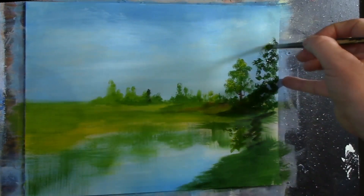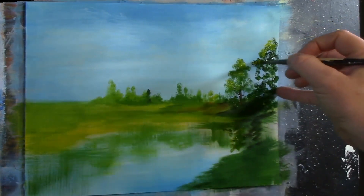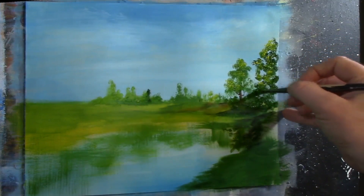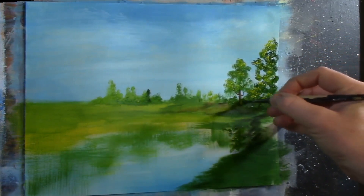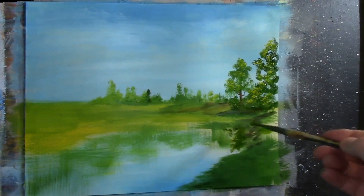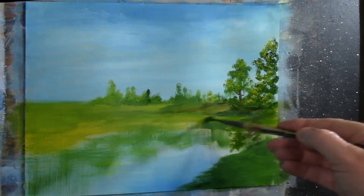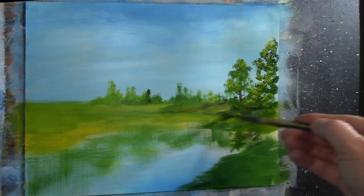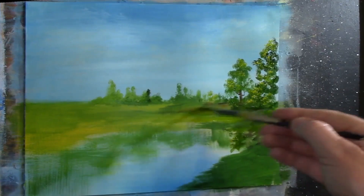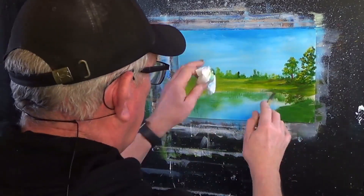Just enjoy and have fun - put a bit of highlight on this tree. Quite simple. I try to make my paintings for YouTube quite simple because I want people to be able to paint them. I don't want people to go 'oh wow he's a brilliant artist.' What I want to do is encourage people to paint my paintings rather than be in awe of my skills, because it's not easy to paint simple paintings sometimes. How's that looking? We've got a few trees there - wonderful.